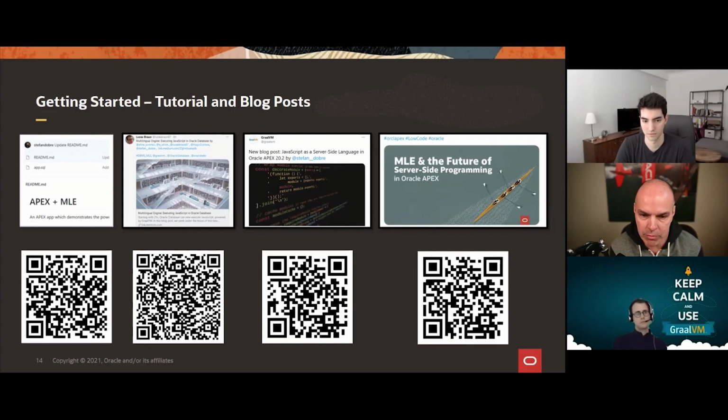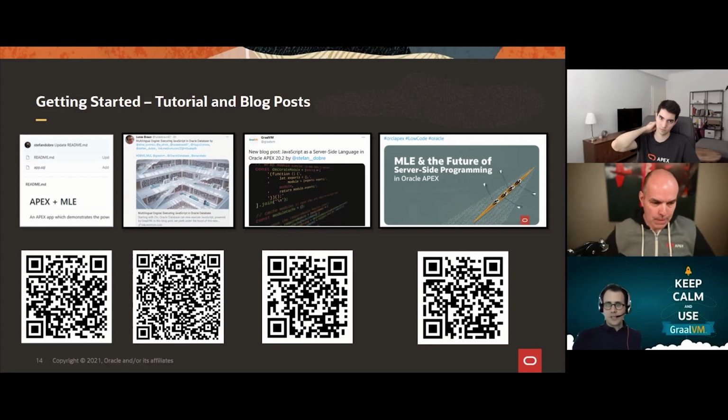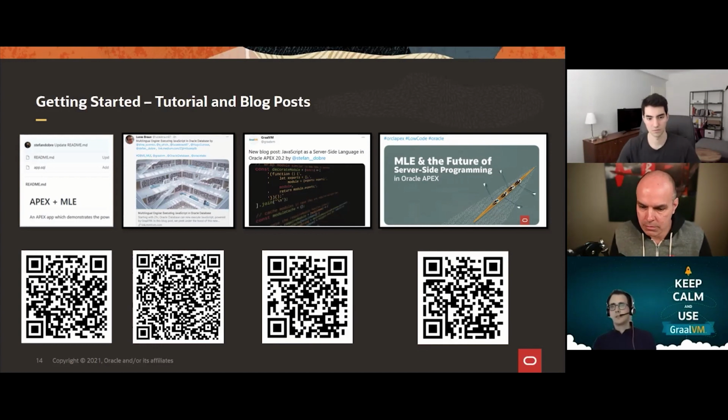Ilmar has asked, how does performance compare when running JavaScript on the server versus PL/SQL? Also, can you run any JavaScript library that runs on the browser also on the server, or are there any limitations? Great question. For the JavaScript part, MLE has a pure JavaScript environment, which means it's neither a browser environment, so you don't have something like a window object, nor a Node environment where you have something like an OS or a file system module. So there are limitations. As a rule of thumb, any NPM module that works for both browser and Node.js typically works with MLE. But if you're using browser-specific or Node-specific bits, it might not work, intentionally, because we are not in a browser and we are not in a file system, and we don't want to give file access.